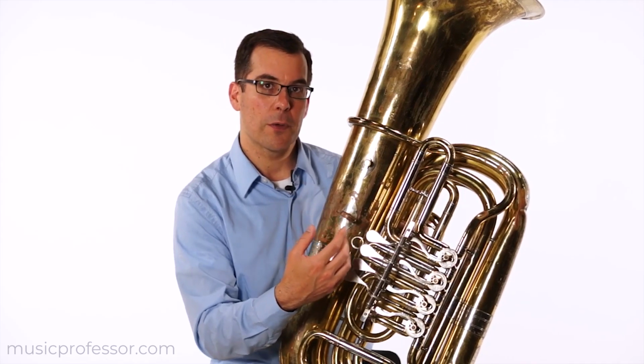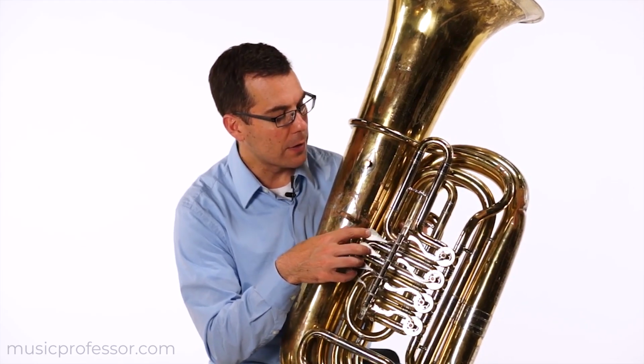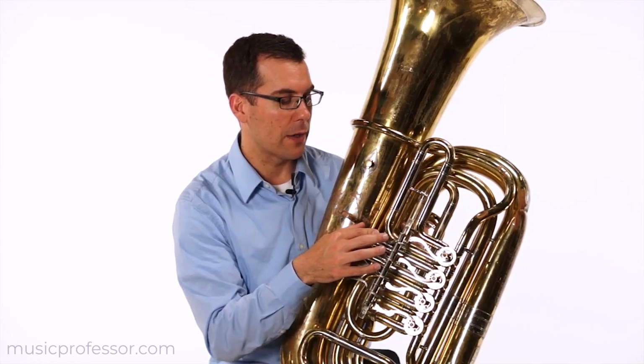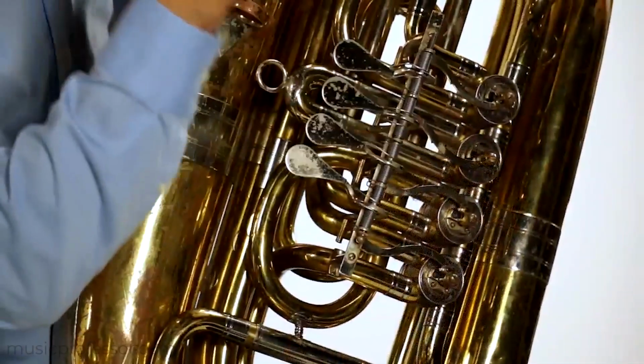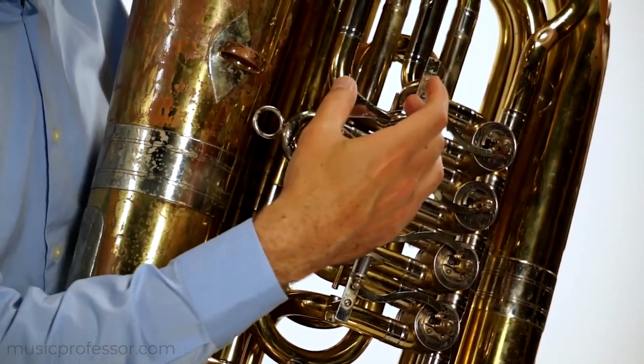Now, the reason we call it a rotary valve, if you look carefully, you'll see when you push down a valve, there's actually something that spins around over here. It moves like a rotor. Piston valves move up and down. Rotary valves move around in a circle.